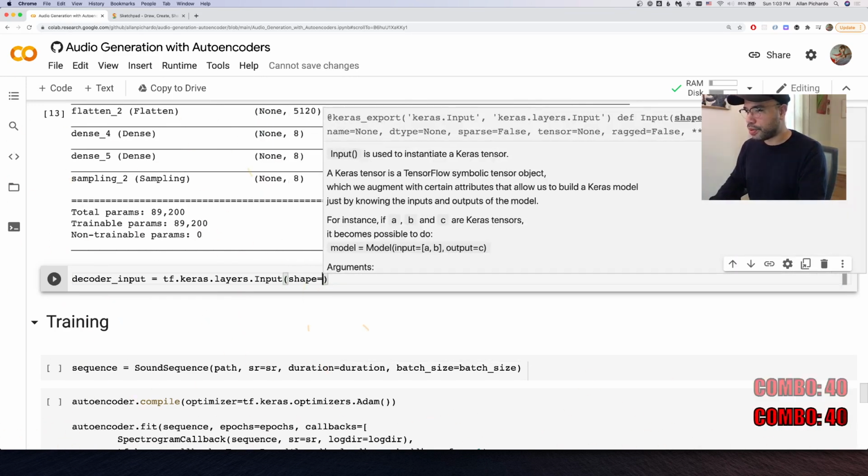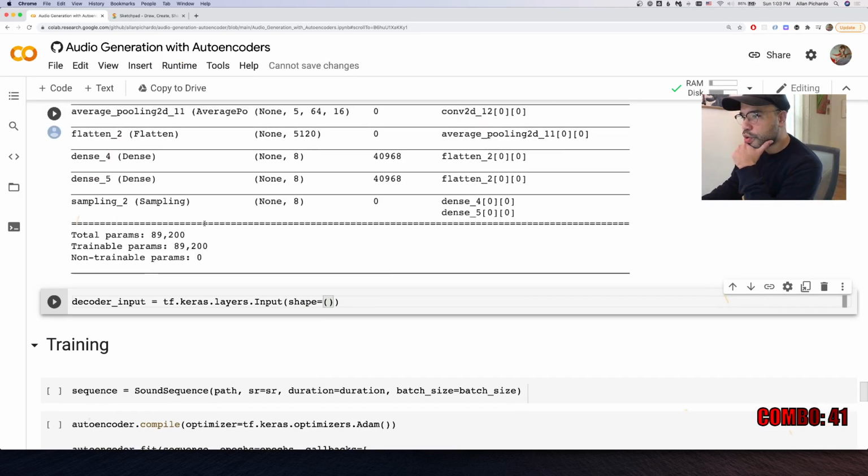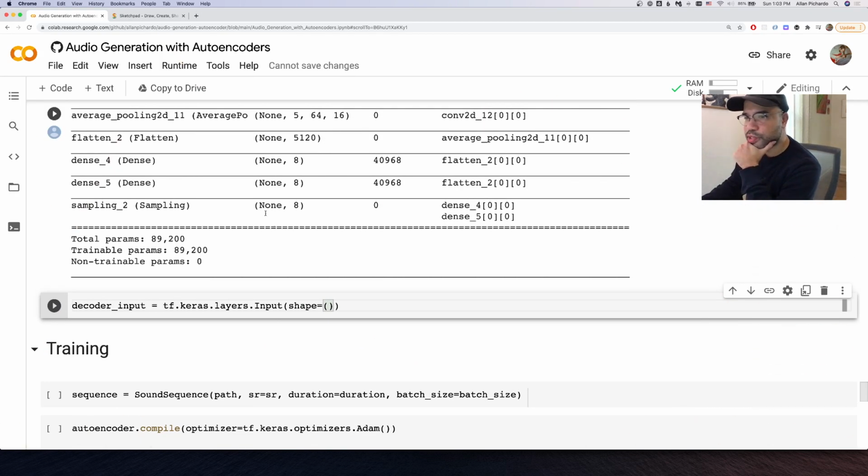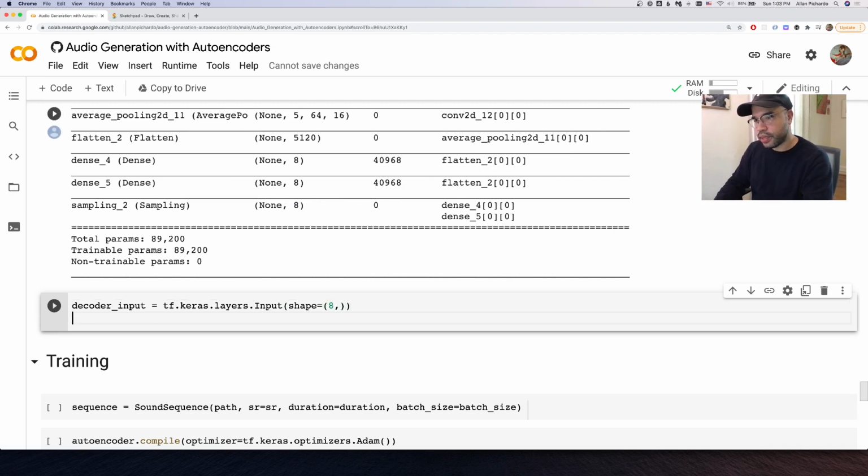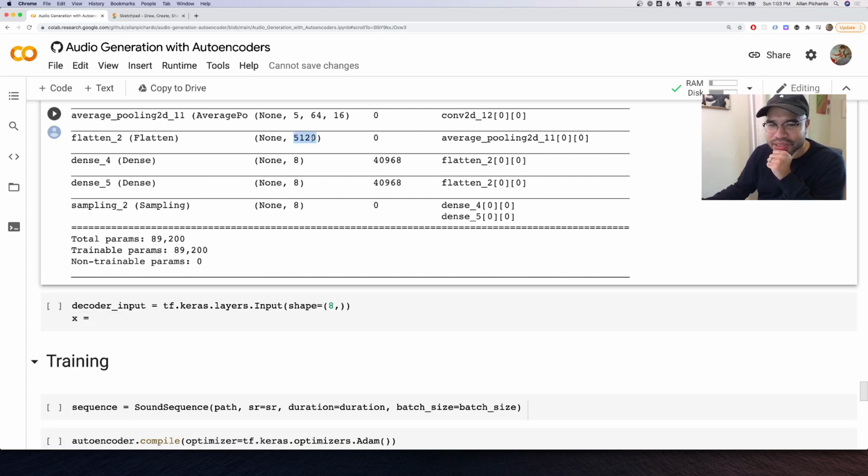Okay, input shape. So what's going to be the input shape? It's going to be whatever our previous one outputted, right? It's going to be 8. Next, we need to turn these 8 values into 5120 values.